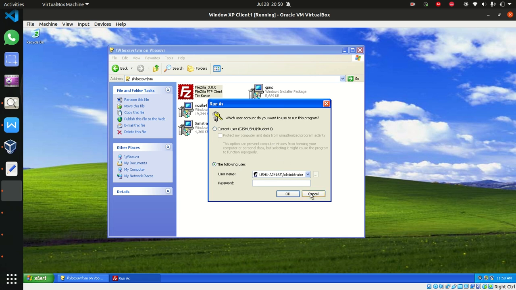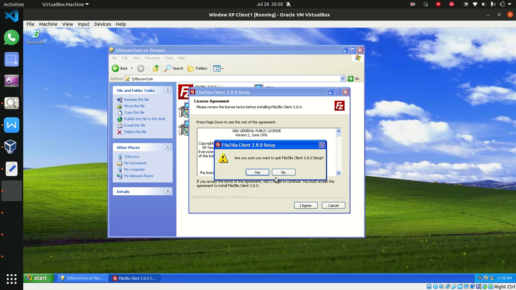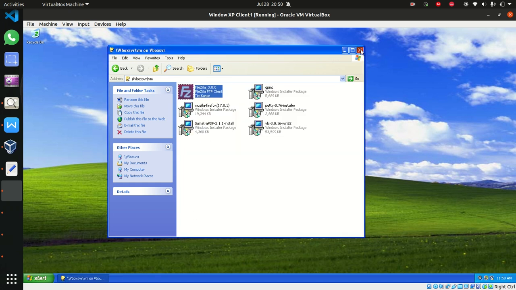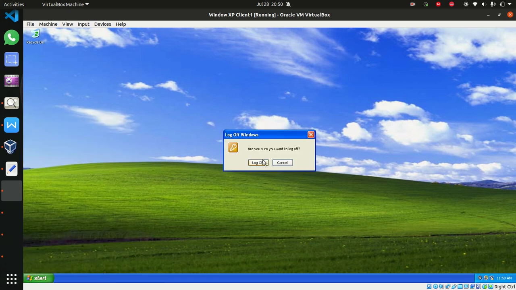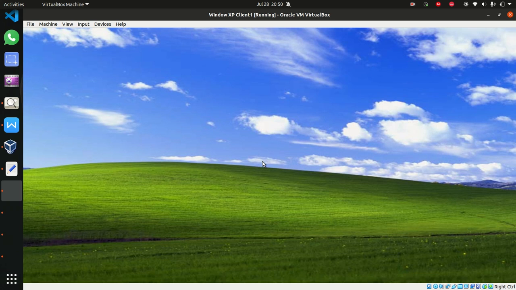What we need to do is go and log out of your PC, then log on with the previous user you were using when you were installing your Windows XP. That user will have been using admin before.